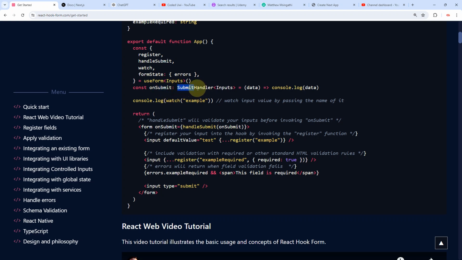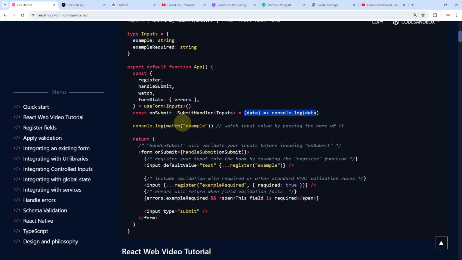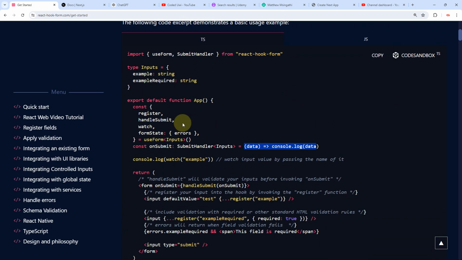As you can see, here is the submit handler. Now you know that there is a type here. We'll do this later. This onSubmit handler handles this. But you were just going to type it because you are following the documentation. Guys, I don't want to lie. I don't like that. I don't like to follow.